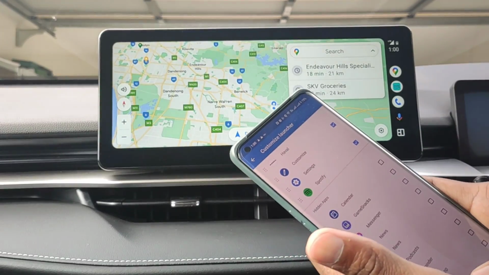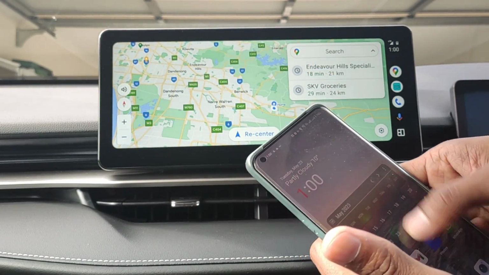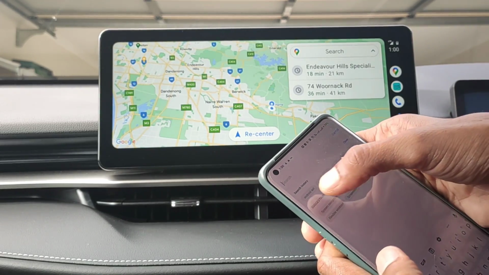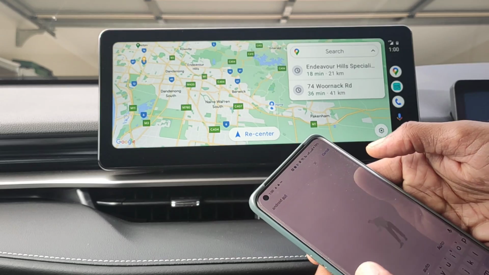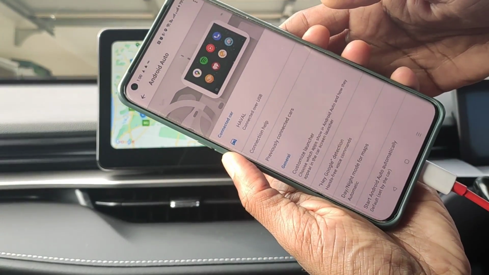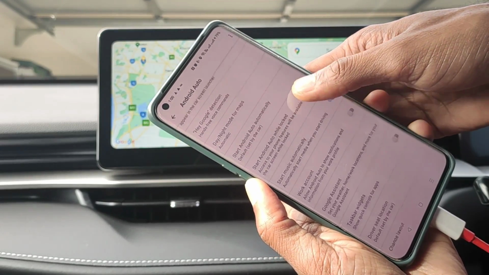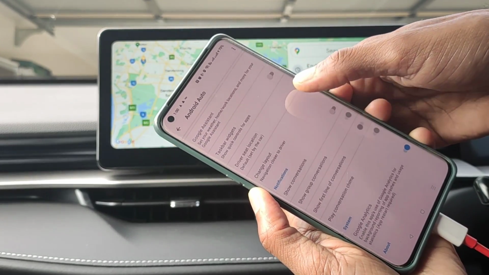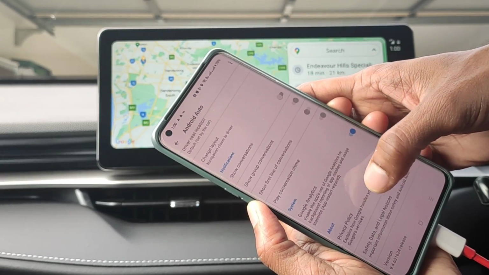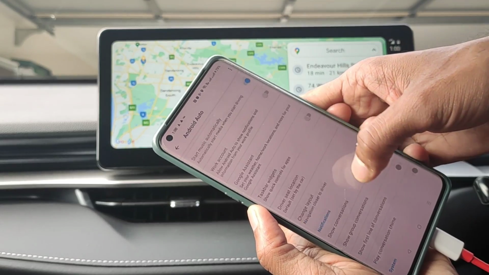If you go back to your Google settings, right, so Android Auto settings, based on your phone you type settings, in my case Android Auto, and then I can see Android Auto here. There are a number of settings options here, what you want to have. Again, what you saw on the Haval screen is also available here. There are other more settings which were not there on the Haval screen.